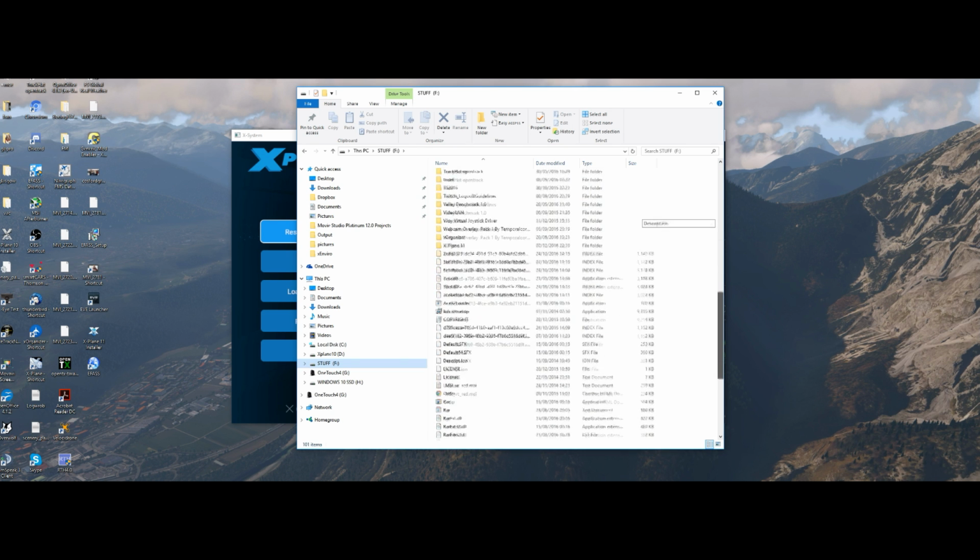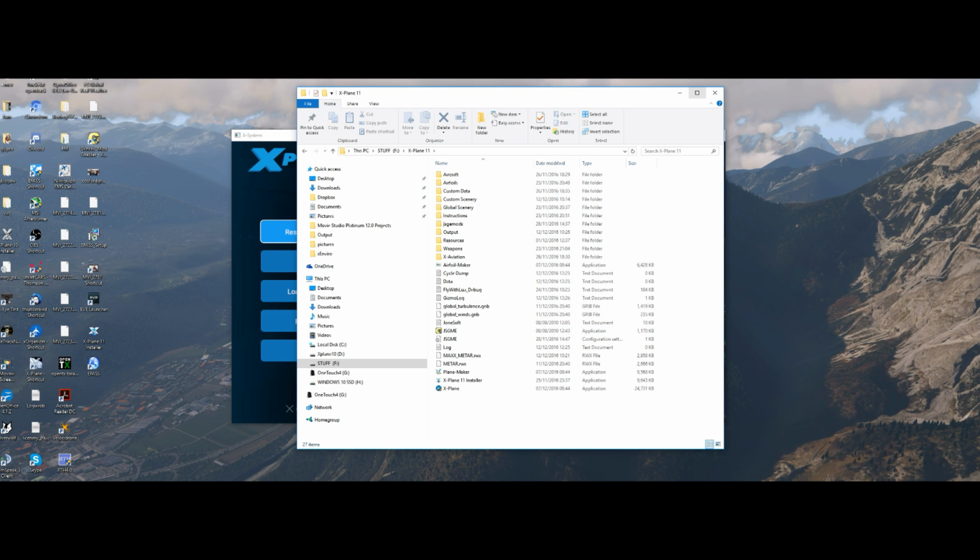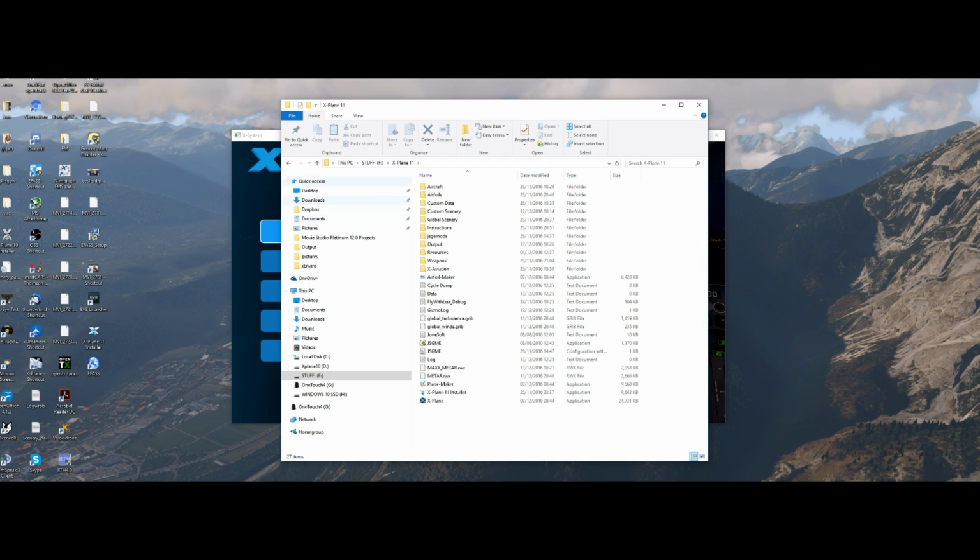in the Explorer. So here it is down here. I put it onto this drive because I wanted to keep it away from my Xplane10 drive. What I will do pretty soon is I'll clean all this up and move it around a little bit. I might even put it on the SSD drive there that I'm not using at the moment. But anyway, so we'll open it up, and I'll keep it small like this so you can see what's going on. It looks exactly like the Xplane10 folder.